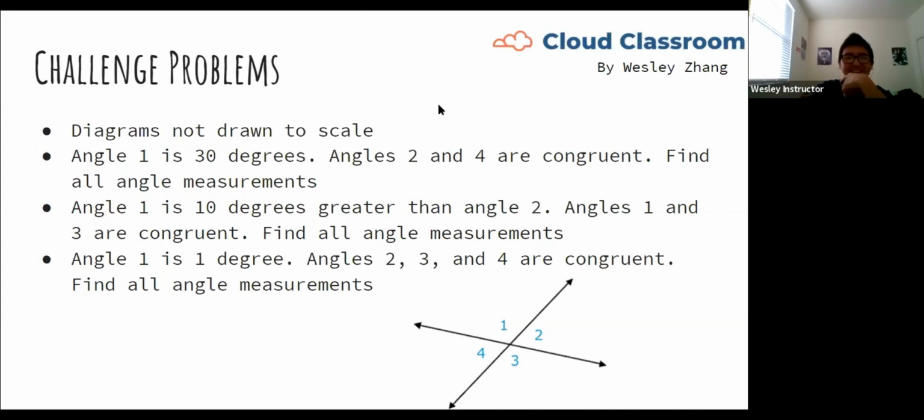I just realized that. All right, so angles 2, 3, and 4 are all congruent, so we'll label them x. And angle 1 is 1 degree, so we know that already. So our equation will be 3x plus 1 equals 360. So we subtract 1 from each side, and then we divide by 3, and we get 119 and 2/3. So 119.66 repeated.